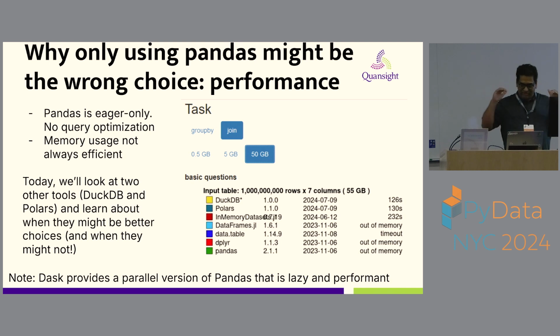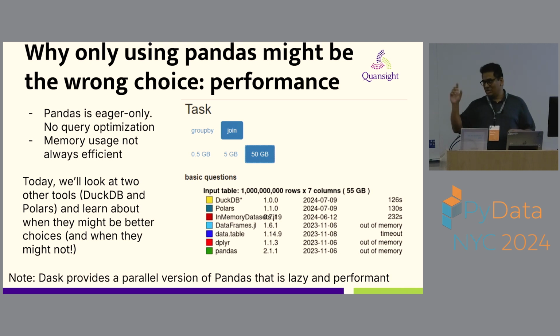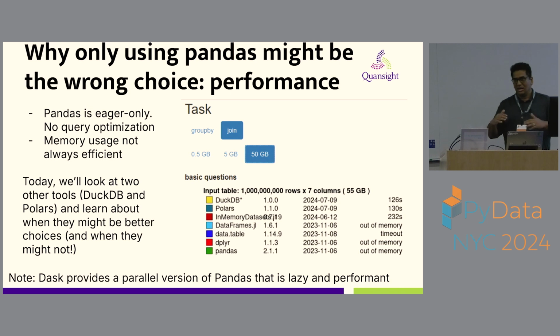So now things have shifted. Pandas was built as an eager library, and I'm going to talk a little bit in a minute about what we mean by eager. And because it's eager, it doesn't do what we're going to call query optimization. It uses a lot of memory, which limits where you can use it. Typically, and I haven't used pandas recently, pandas has had a lot of optimizations, but the last time I was using it in anger, once you hit a 3 gigabyte Parquet file, you started having issues with your laptop and memory and stuff.